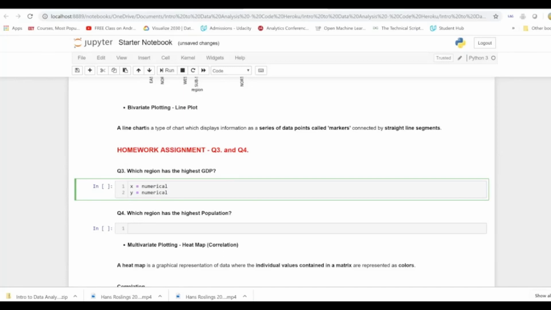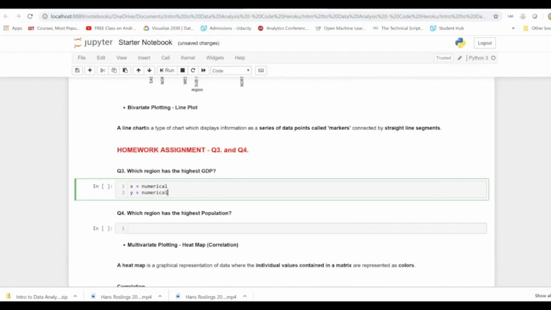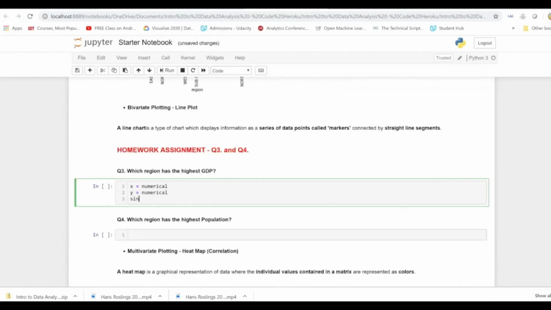So region is categorical, or a string type of data. So you have to use group by in this case and trick the line plot. Line plots can be plotted on a single variable, or even for bivariate plotting they can be used.